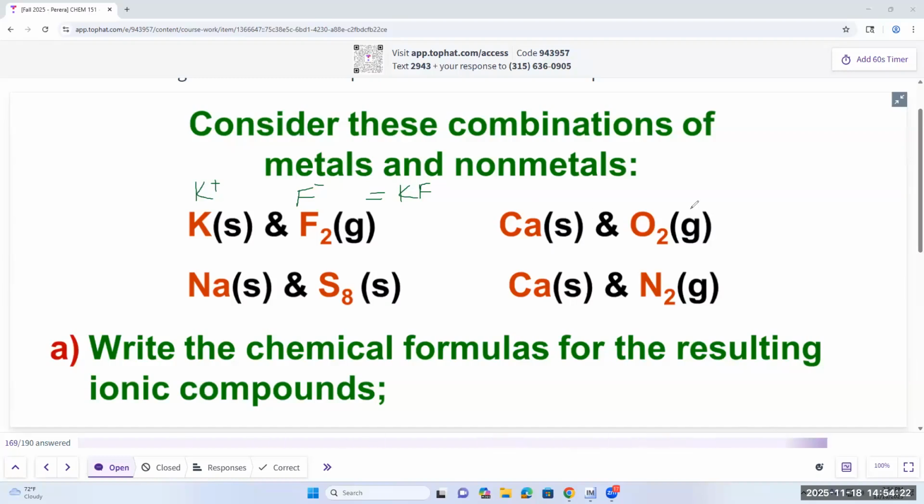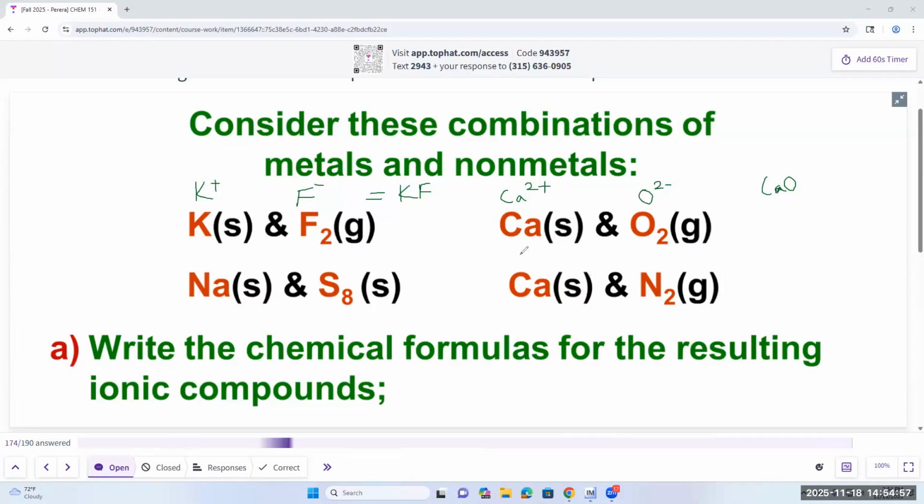And then when it comes to calcium oxide, from calcium solid, we're going to get calcium atoms. From O2 gas, we're going to get oxygen atoms. Calcium is group 2, therefore it's going to form +2. Oxygen is group 6, therefore it's going to gain 2 electrons to become noble, forming -2. Therefore, to neutralize 1 calcium, you just need 1 oxide ion, O2-. So the chemical formula is CaO. Calcium oxide is the name.